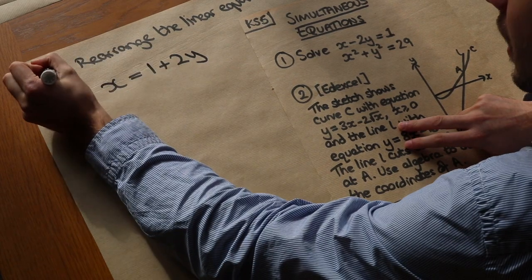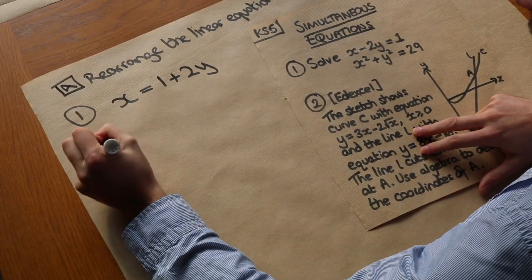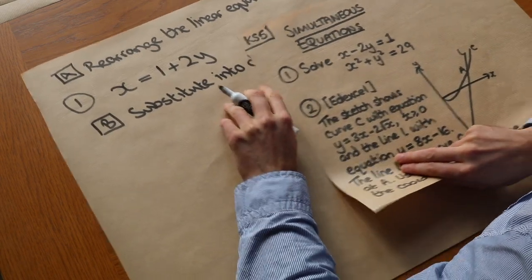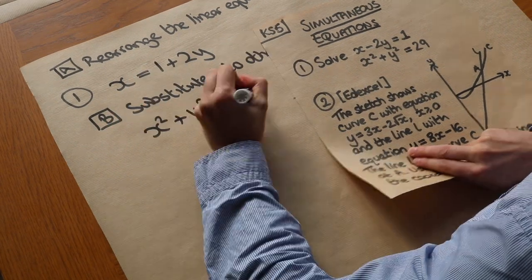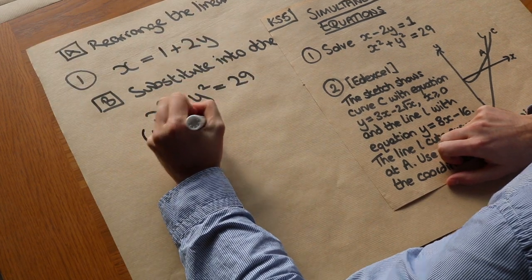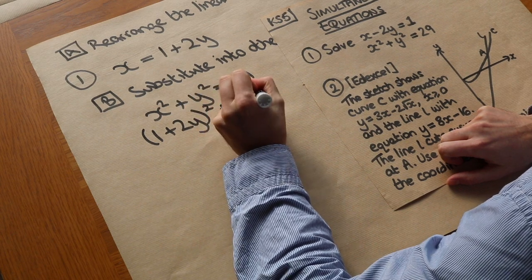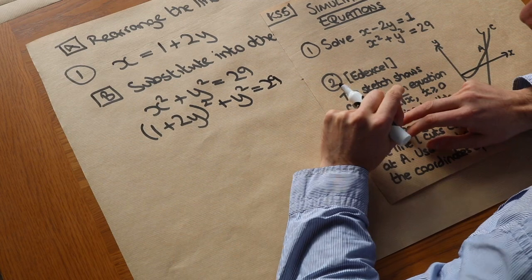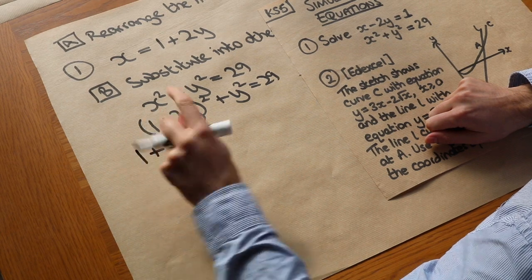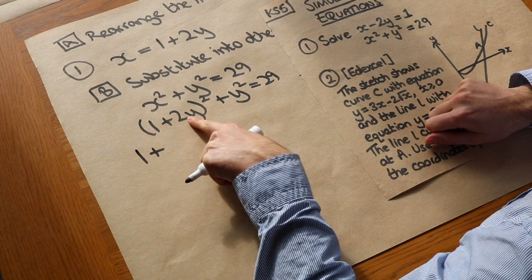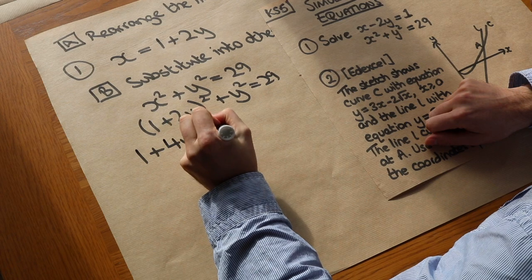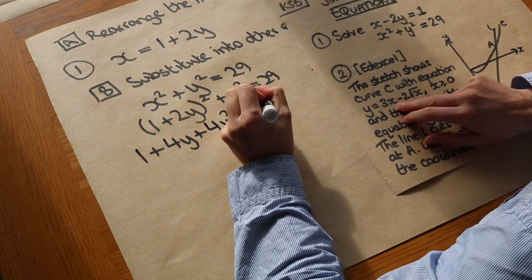And then that's step A, and then step B is to substitute into the other equation and then solve. So if we do that, we've got x squared plus y squared is 29. Let's just write that out again. We're going to substitute that x for 1 plus 2y. So let's put that 1 plus 2y in brackets all squared plus the y squared is 29. And then we just need to expand and solve. So if we expand this, remember the quick way to expand something squared is to do the first thing squared plus, and then you do the product of these two things doubled. So 1 times 2y is 2y, doubled is 4y. And then this second thing squared is 4y squared plus another y squared is 29.